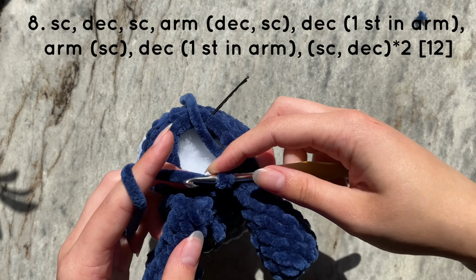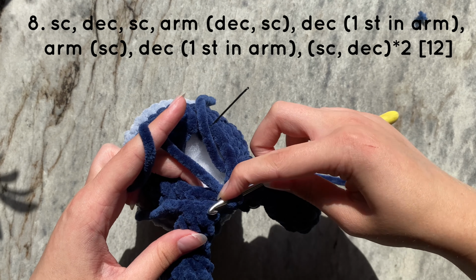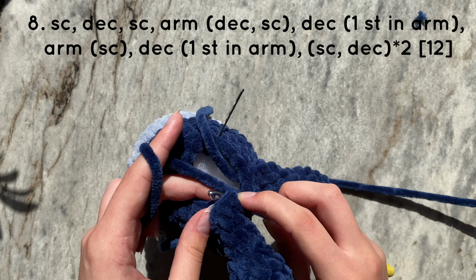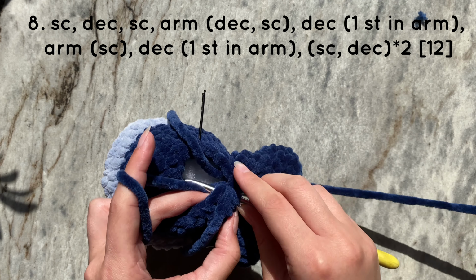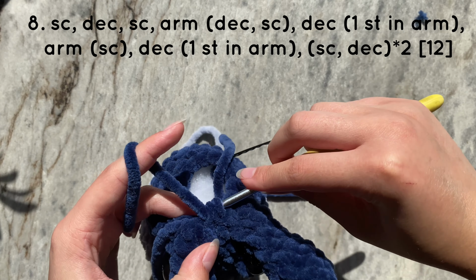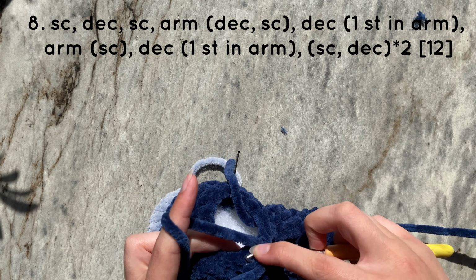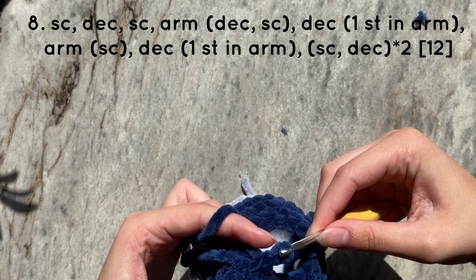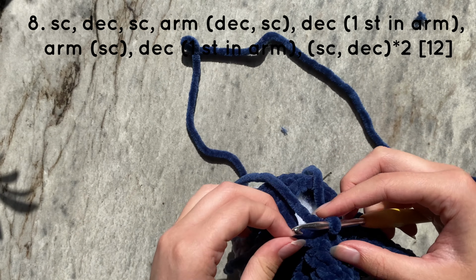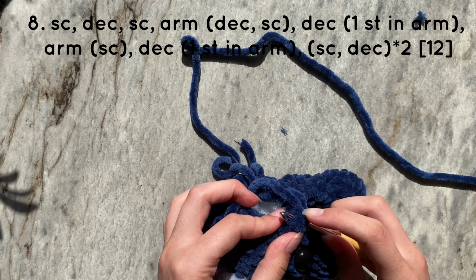And then I'm going to do a decrease partially between the arms and then going into one stitch of the next arm. And then doing a single crochet by going into the next stitch of the arm, the next stitch of the body, and then doing another decrease partially between the arm and partially between the body.